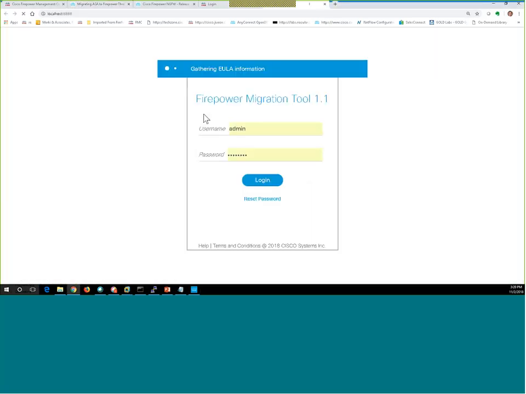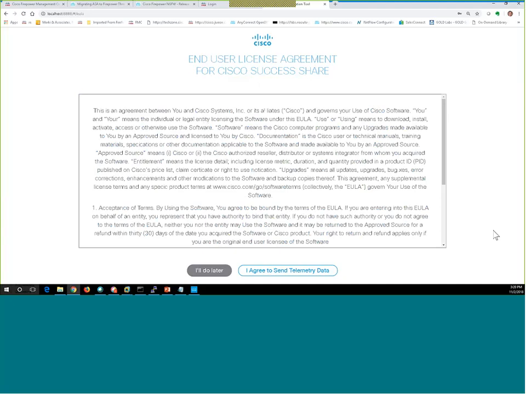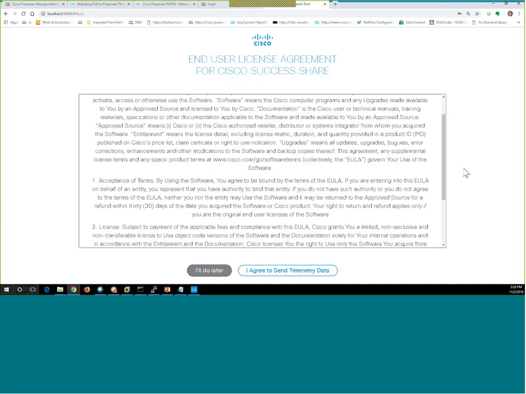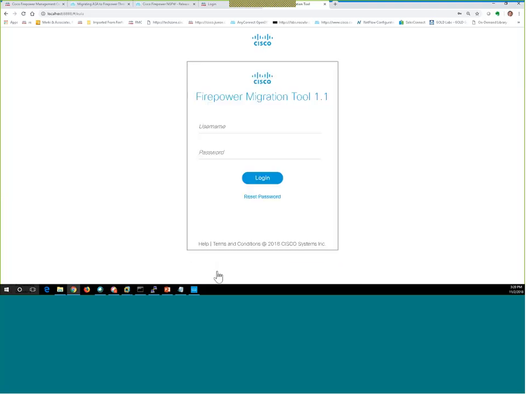One thing to call out is once upon a time you accepted the default credentials. You can do that, but now it'll prompt you to reset your password. So now I could agree to send telemetry data to Cisco. That's new in 1.1. But if you do that, then you've got to log on with your CCO so that it knows who's sending the telemetry. I'll do that later. So I'm going to click on the login.